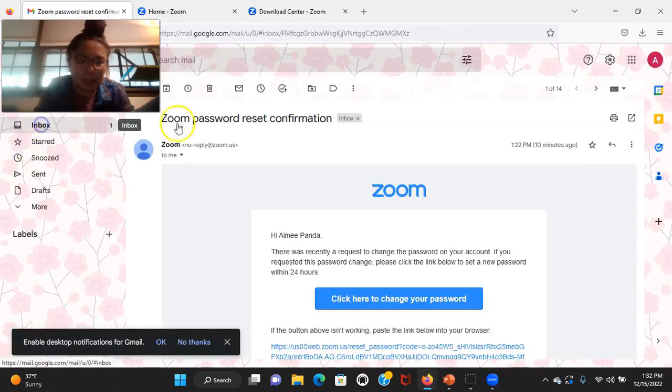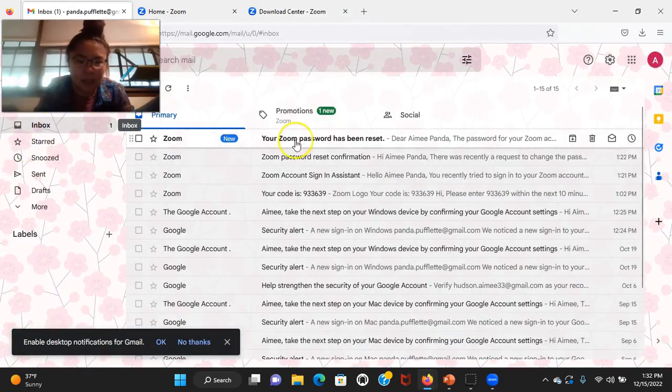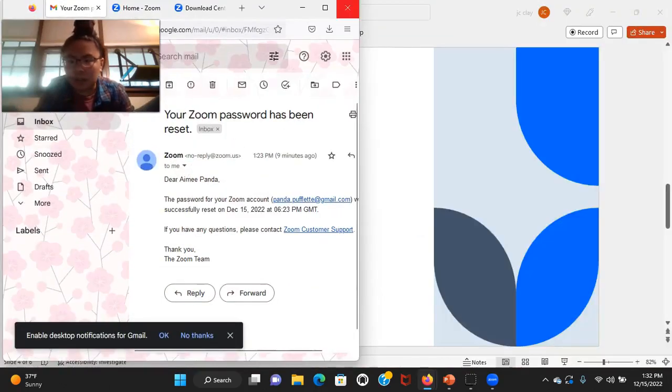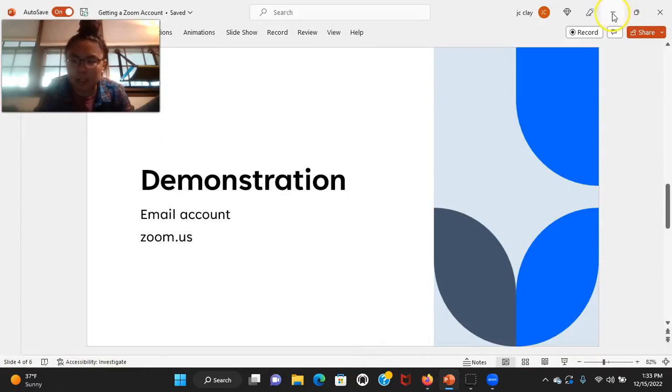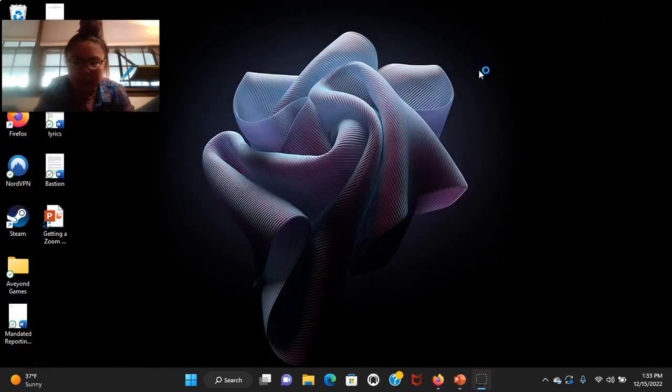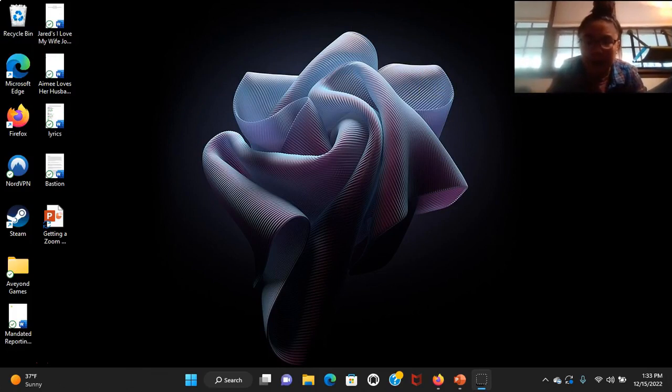Let's go to our inbox. This is my Gmail. This is a confirmation that my password was reset. That was from the last video, if you remember. So let's minimize. So this is closing out a window. You could also make it smaller, but we want to minimize. Here's our PowerPoint. We can also minimize our PowerPoint because what we're looking for is, okay, so we have installed the Zoom app, which we just saw. I closed out of it, but we're going to practice finding it on our own.